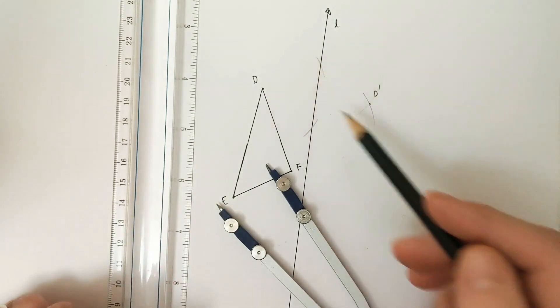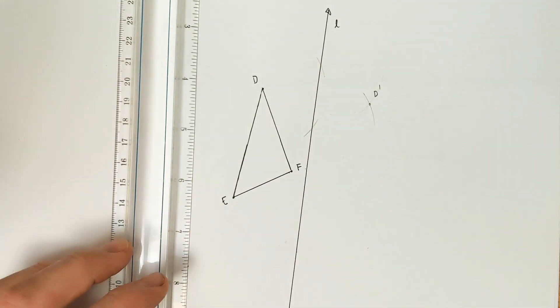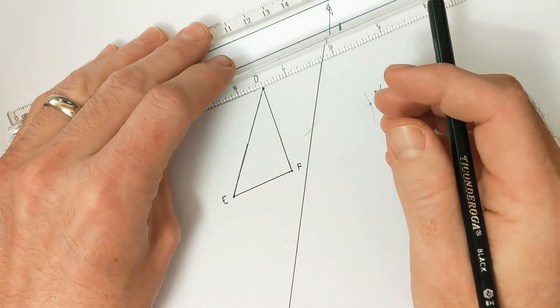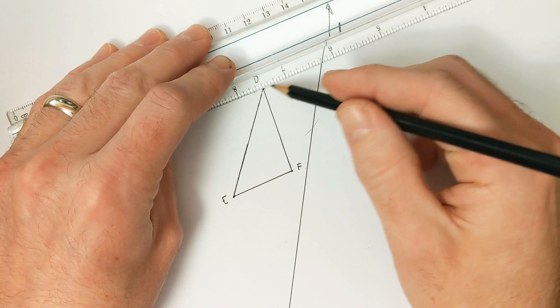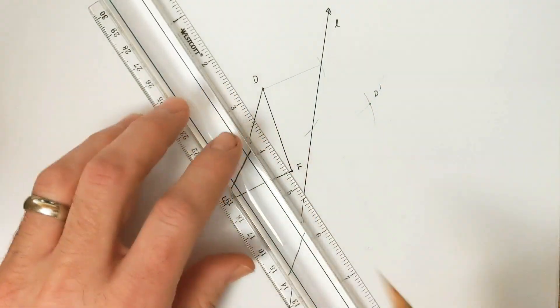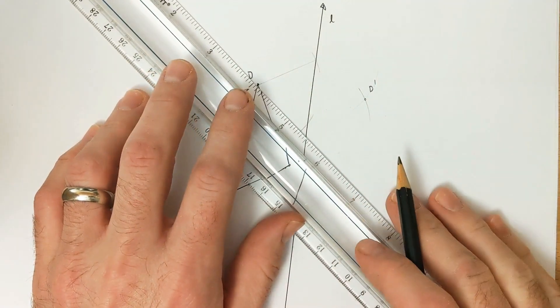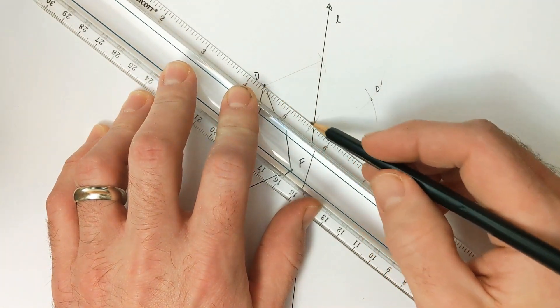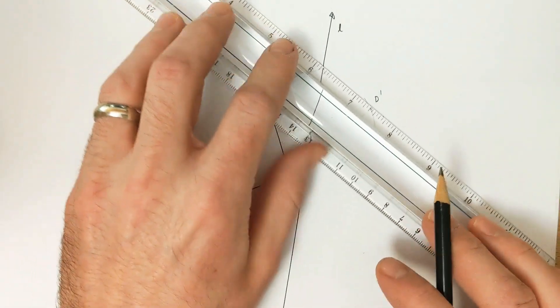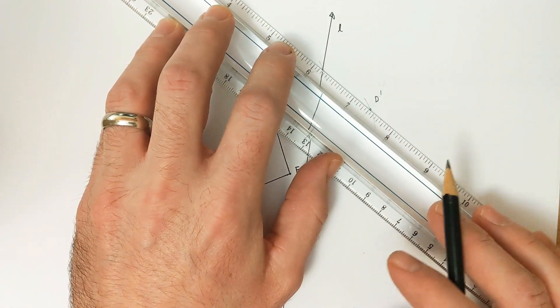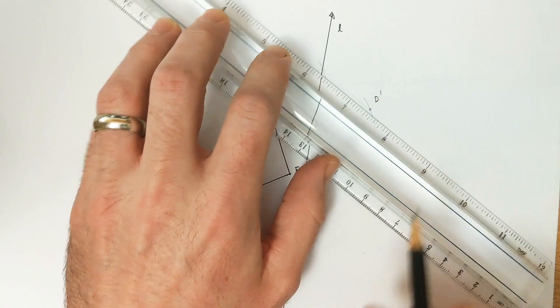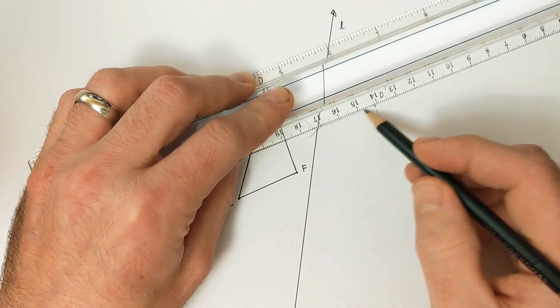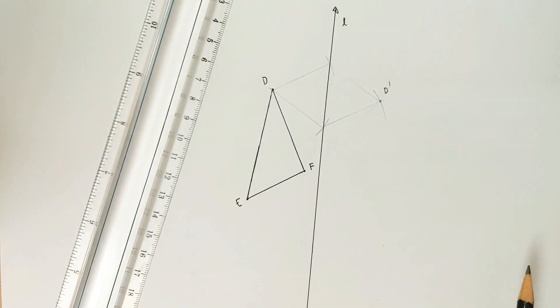So where are the triangles in this diagram that we just drew? Well, if you think about connecting our pre-image points to these two intersection points. And then using that part of this line of reflection here as the base. And we can see where these triangles start to come in. So there's one there. And there is one.